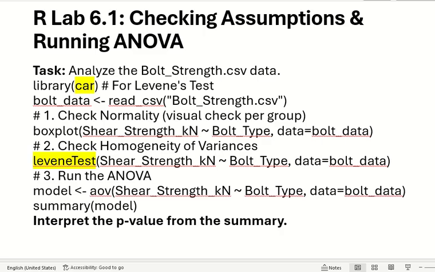First check if it works. Just run it. Let's see. Car not found.